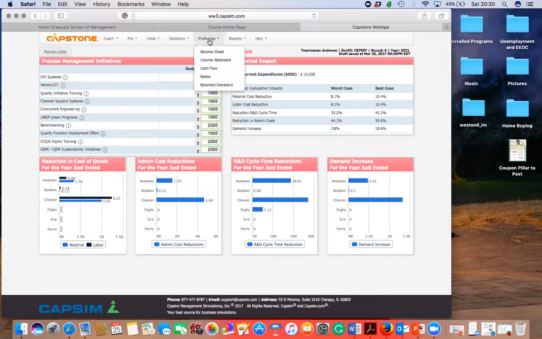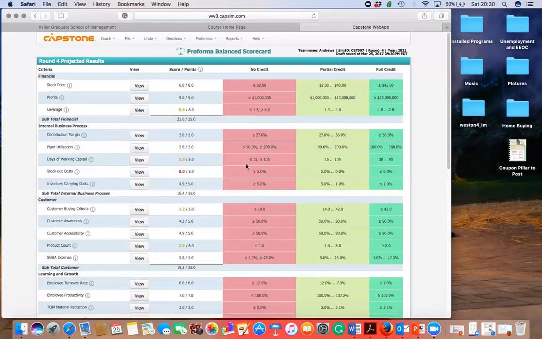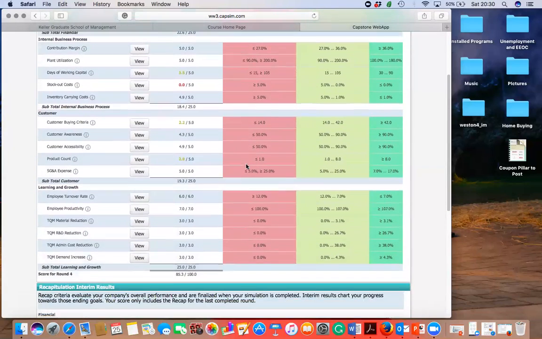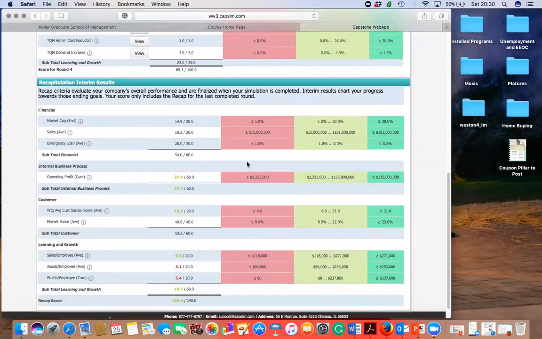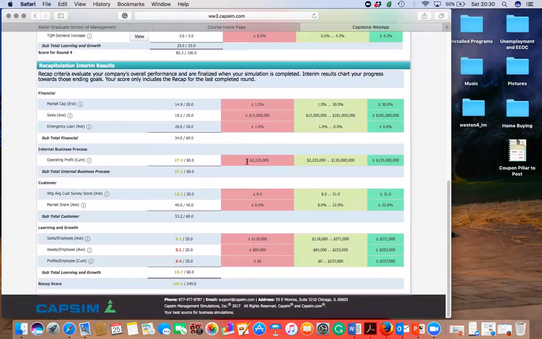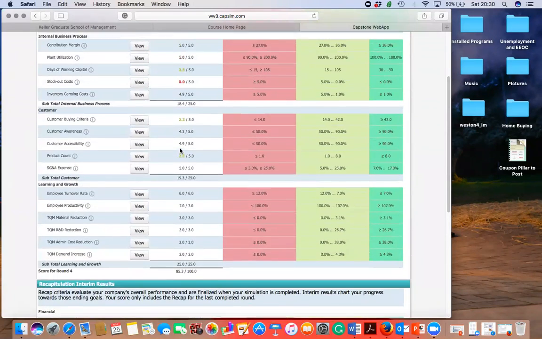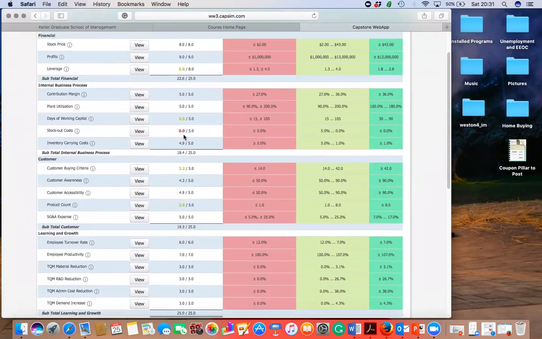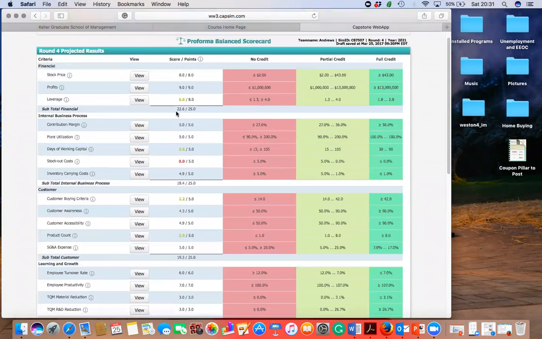All right, guys. We'll go back and do the balanced scorecard one more time. How's the bottom portion of that look, Brittany? 154 out of 240. We're hurting on our customer survey, which is because we're not meeting their criteria, which I understand. Our operating profit's a little mediocre. I'll try to work on that. I think once we get the stock out cost figured out, we'll be able to up the working capital, and then I'll be able to work on the leverage once these two are figured out. It's a little bit easy to manage.